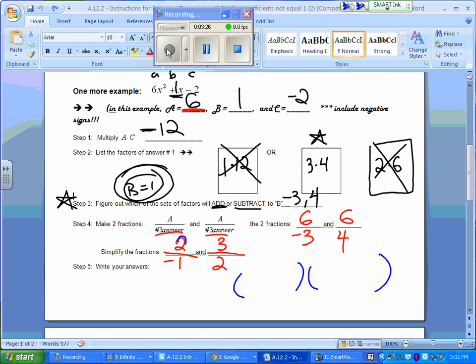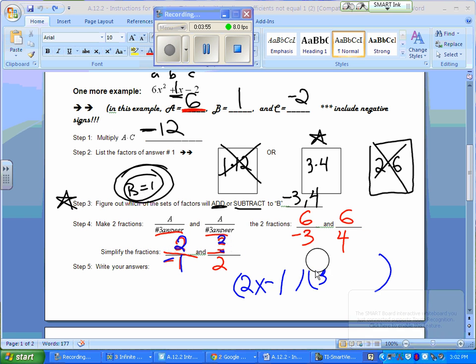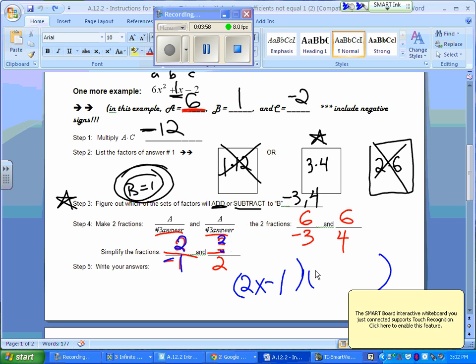So this first part would be with the 2, so it's 2x. And because this is negative 1, the part of my binomial will be a minus 1. After that, this is going to be the 3x for the second one. I don't know why this thing stopped all of a sudden. It doesn't allow me to write. Maybe I keep moving this. This should be a 3. Wow, I can be a real spaz, can't I? This should be a 3x, and this will be a plus 2.